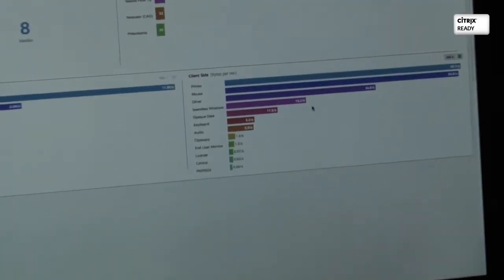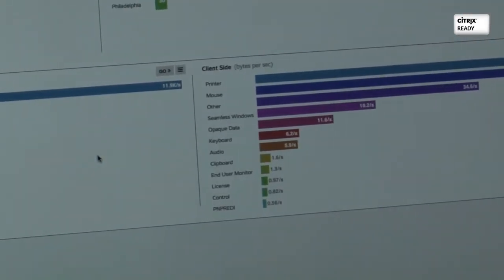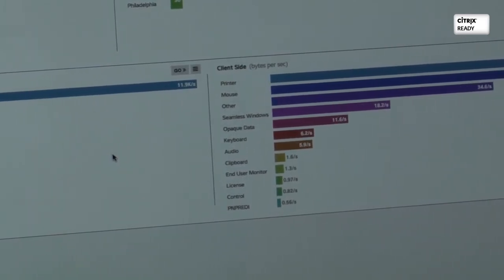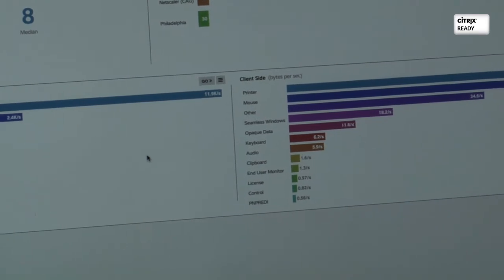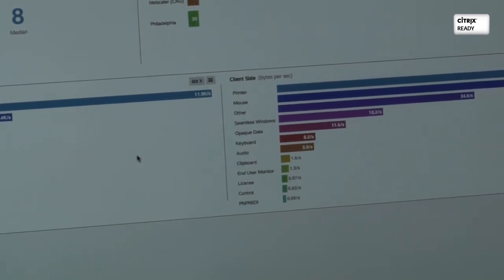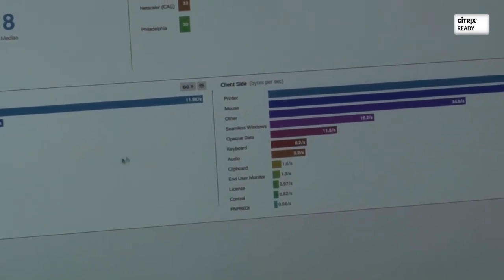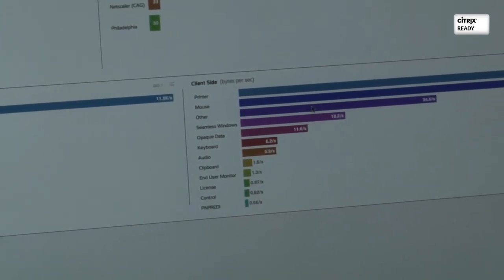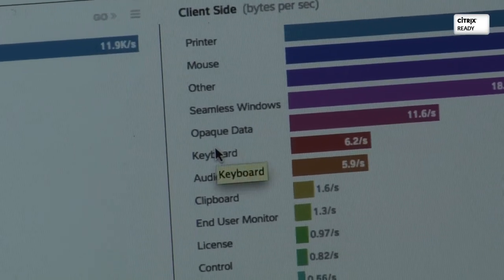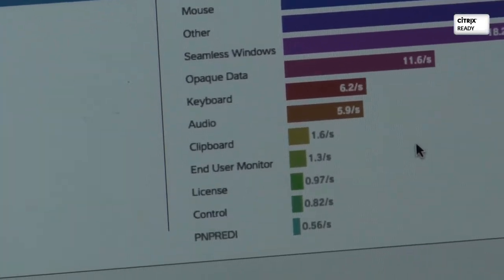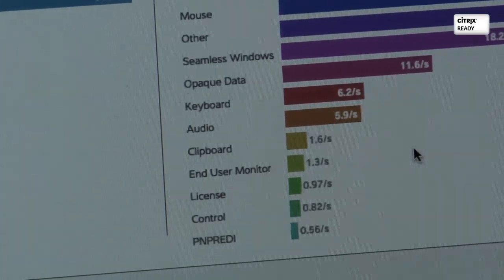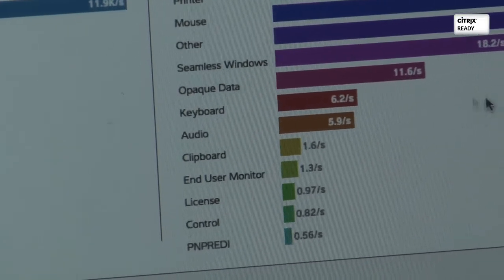Another thing we're able to drill into is the Citrix ICA channel. So I've had instances where a user was on Spotify or a user was actually watching a Netflix movie. We offer the ability to tap into the client-side flow, look at the ICA channels, and you would see there a really large spike in your audio traffic or a large spike in multimedia traffic.